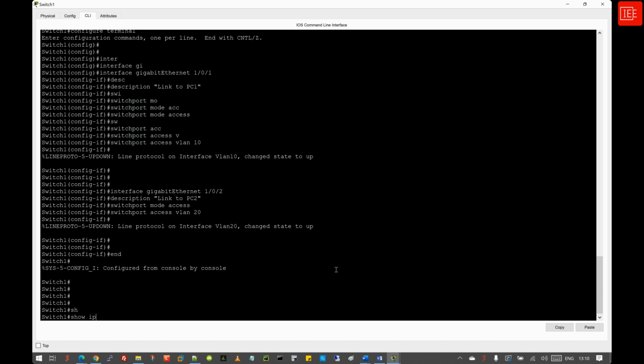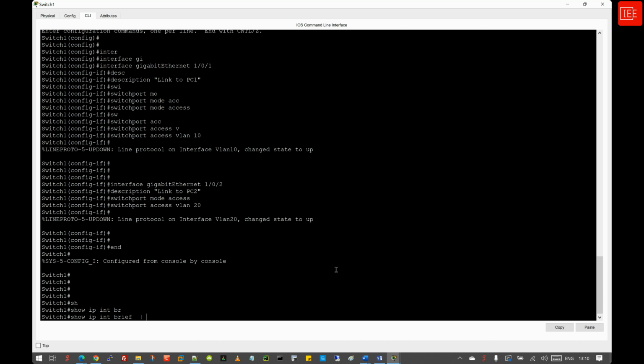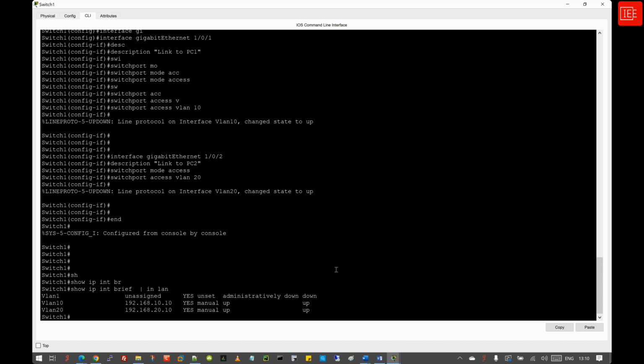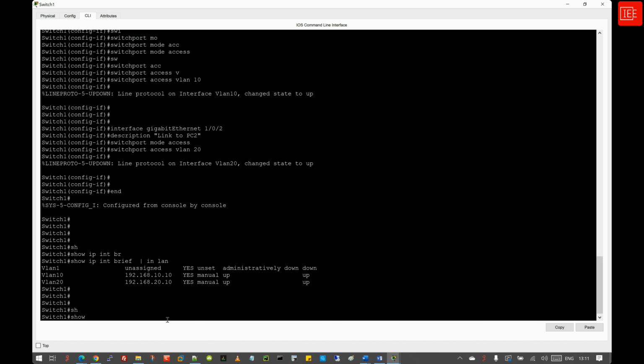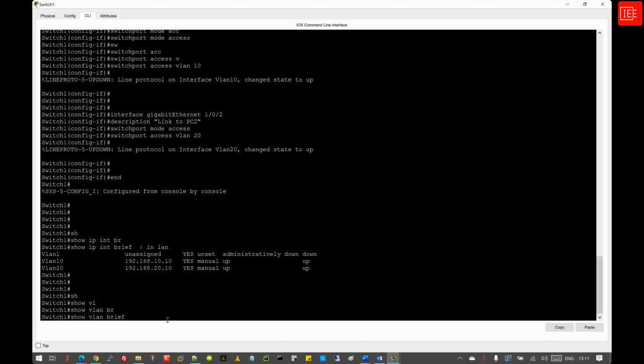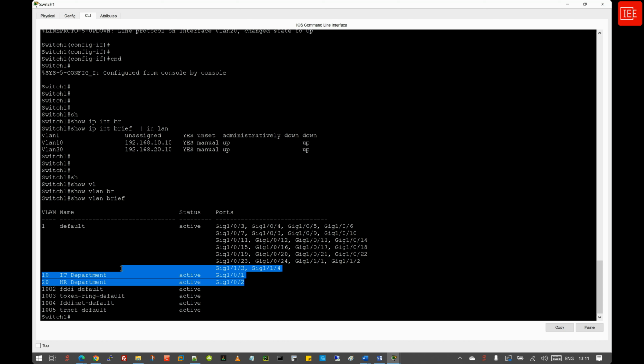I'm going to say show IP interface brief, and I'm going to include only the LAN interfaces. And you can see that VLAN 10 and VLAN 20, or SVI 10 and SVI 20, are in the up state, which is good. Next, if I say show VLAN brief, you can see that these two interfaces are now associated with the appropriate department.